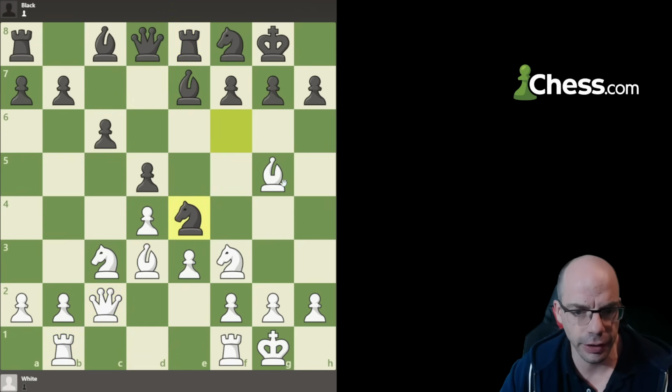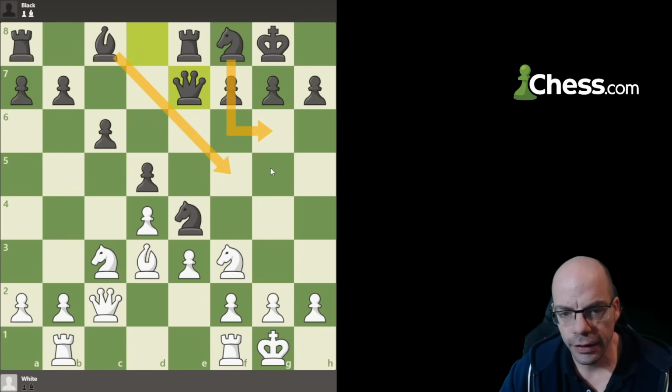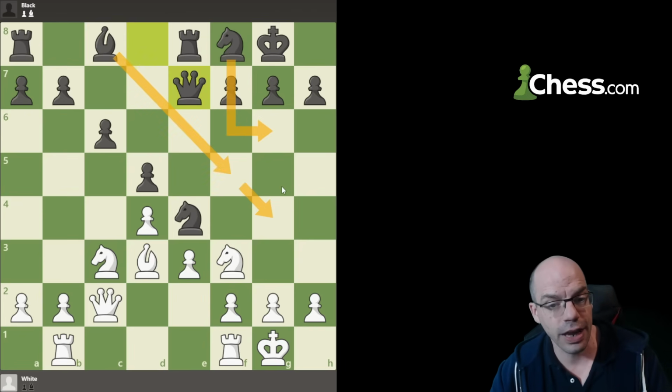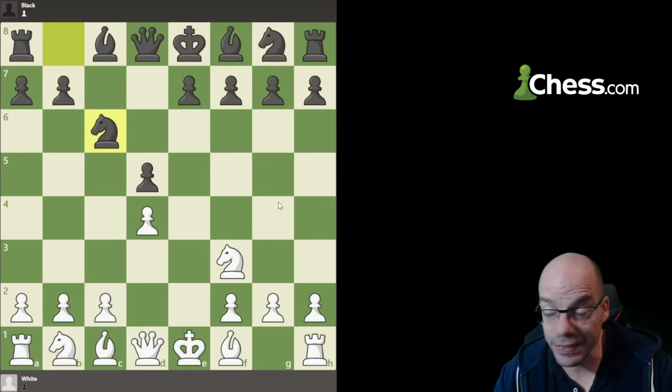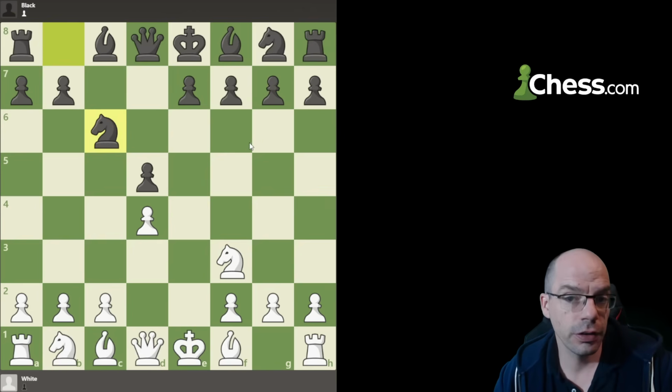In particular, checking a knight on e4, and then drum up some kind of kingside attack, knight g6, bishop f5, or bishop g4 even, and so on. Definitely playing on the king side. So when we have this, we have the reverse of that, right?